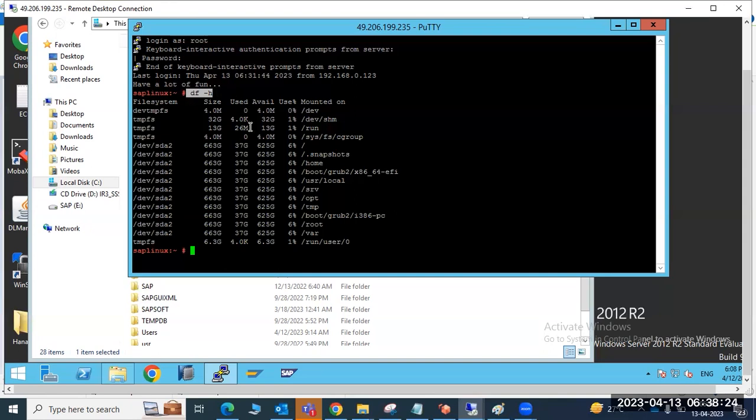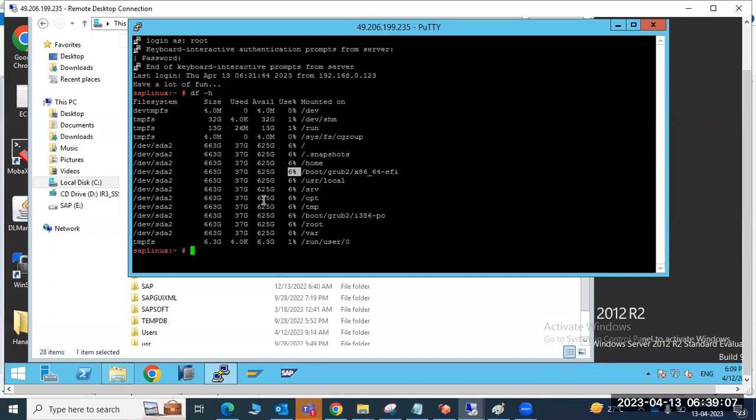Then what next? We use the df command after logging in to check the file systems. Here we have to check if any file system has very little space, more than 90% occupied. Then immediately we have to report to our Linux team. Why? Because these are the SAP file systems. If any SAP file system crosses 90%, which means the available space is very less, 1 GB or 2 GB, then immediately we have to report to our Linux administration team.